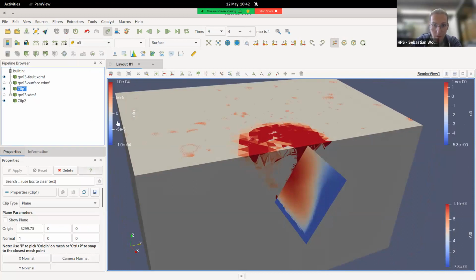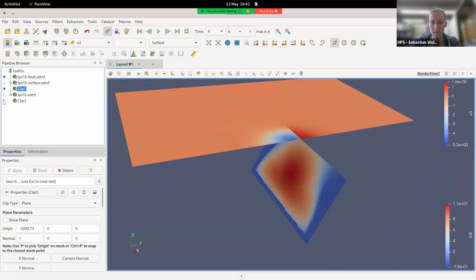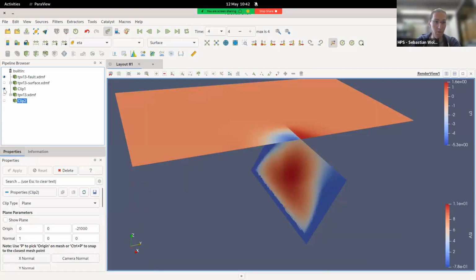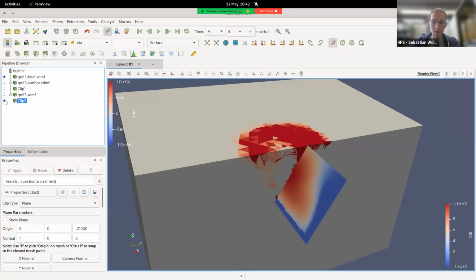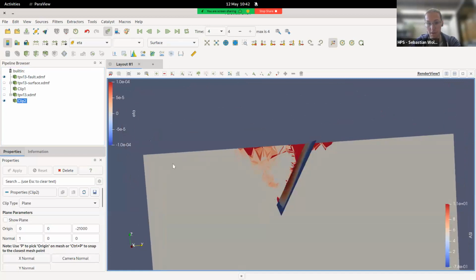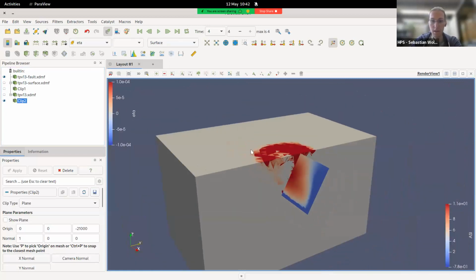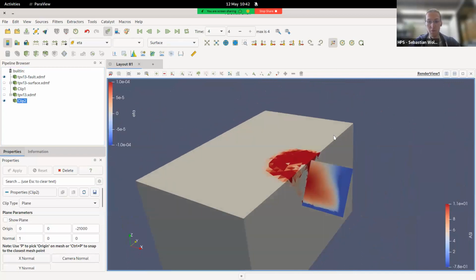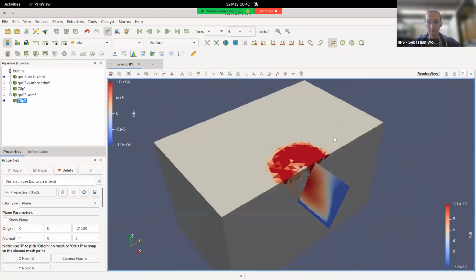Okay, so it's a bit, okay. Yeah, these are the subtleties with ParaView. You would need some more time to make this work nicely. But you have an idea of what you can do. You can activate different things, and this is good for creating plots for papers and publications. But it's also really interactive, and you can go around and explore the simulation results by yourself.